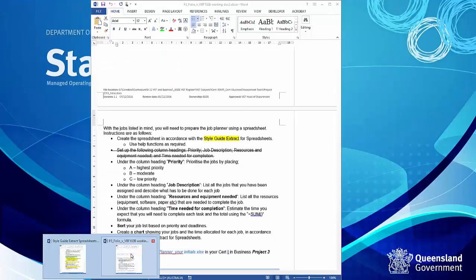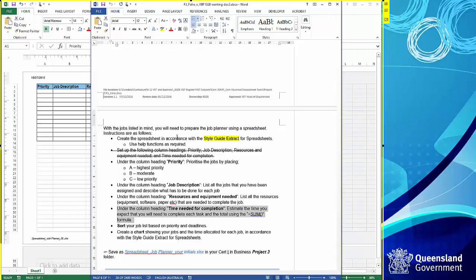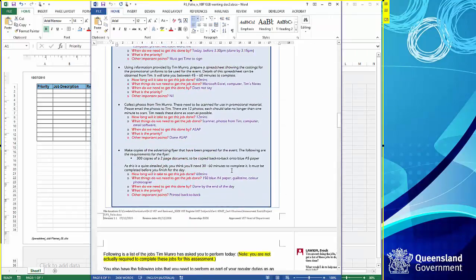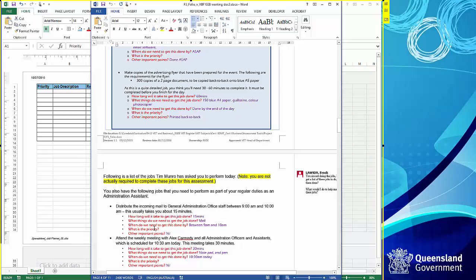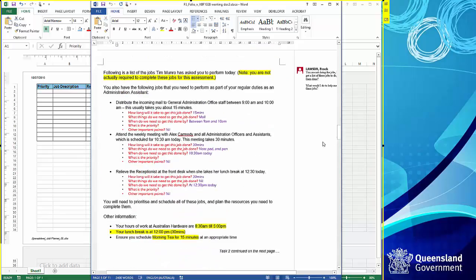When you first enter in the data, please just enter each job as per the order it appears in the folio. There's no need to rearrange it in any way, shape or form yet.